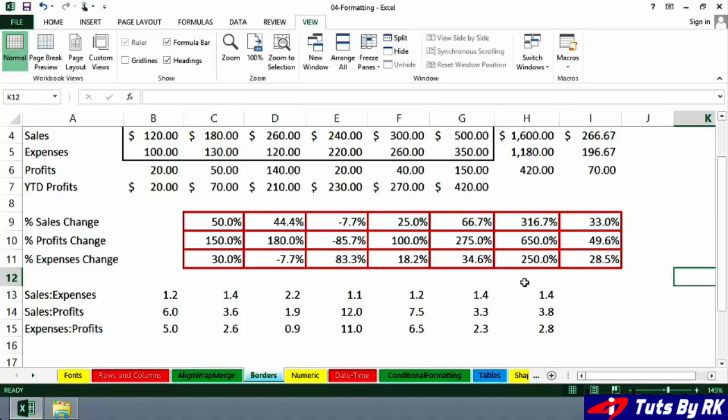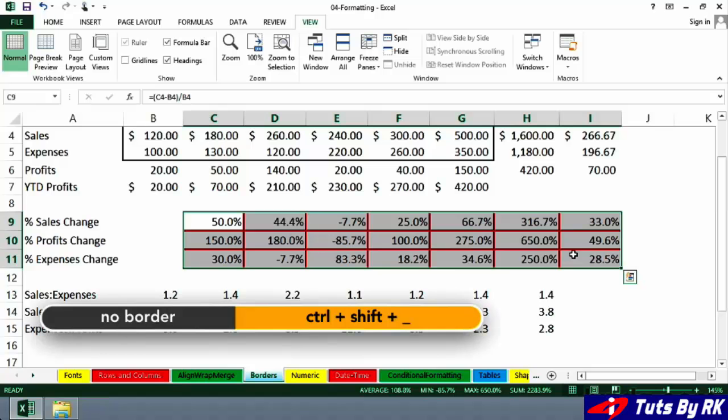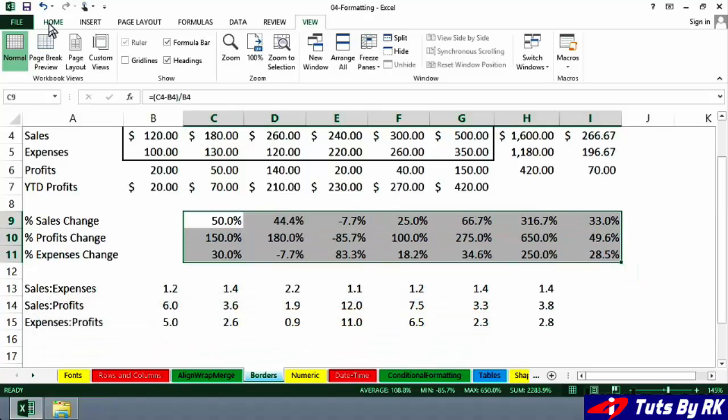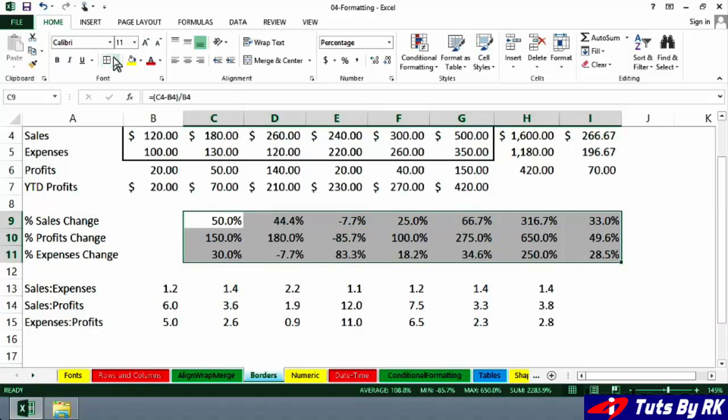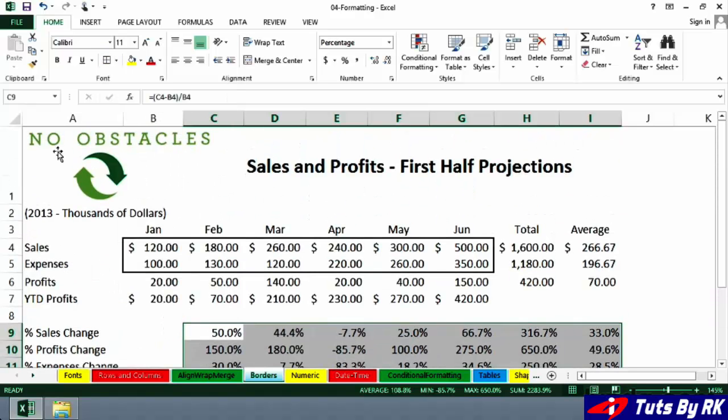If you'd like to get rid of borders, there are a few ways we can do this. One easy way, say we don't want the borders on these cells here, and maybe it's too late to do an undo, you can use a keystroke shortcut, Control-Shift-underscore, or possibly you could also have gone back to the Home tab and chosen there the choice No Border. So different ways to get rid of these as well. So it's, again, another visual feature that you might consider using to add additional emphasis to portions of a worksheet.